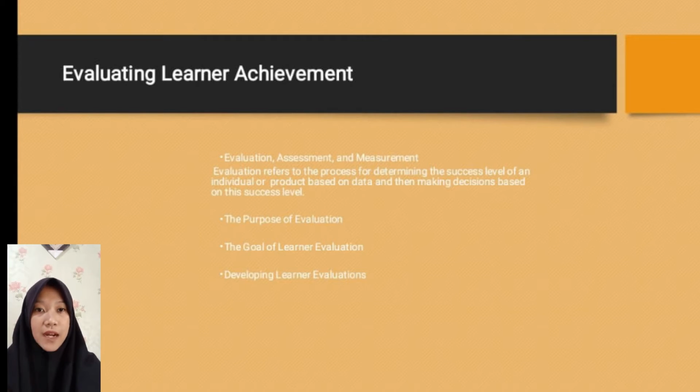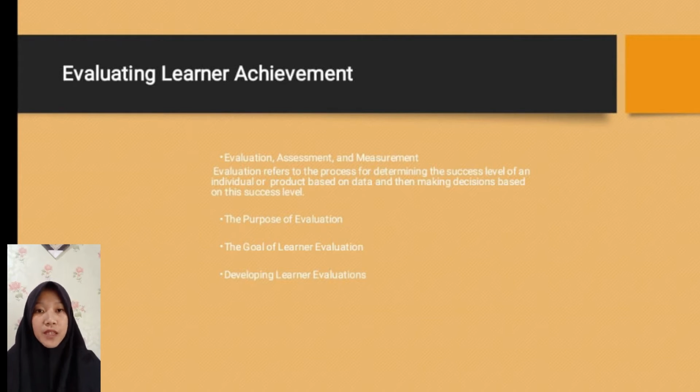The physical devices that are used to collect the data are referred to as instruments, rating scale forms, observation sheets, checklists, and objective tests. Evaluation refers to the process for determining the success level of an individual or product based on data and then making decisions based on this success level.